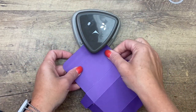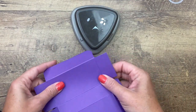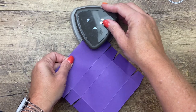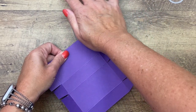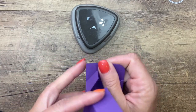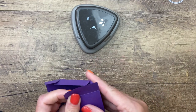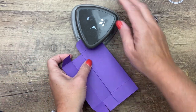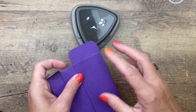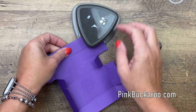Okay, and you kind of have to fold in your paper a little bit to get to them. All right, let's get that in there. Make sure it's seated in there nice and square. This one's a little bit tricky. You've got to fold and go fold in half, fold these down, and then you can get to it. See how you gotta wiggle that paper around so that you can get those fit in there. All right, let's do this one.